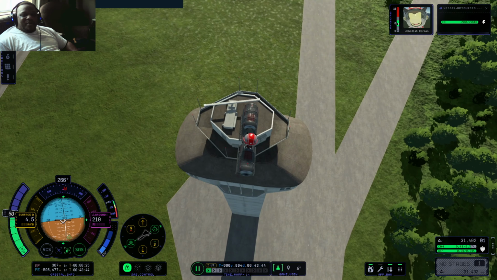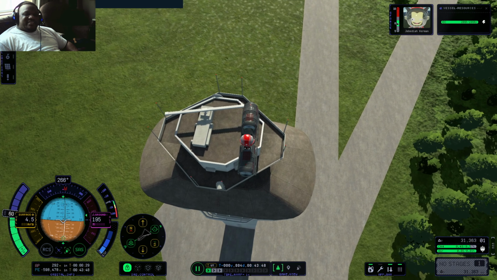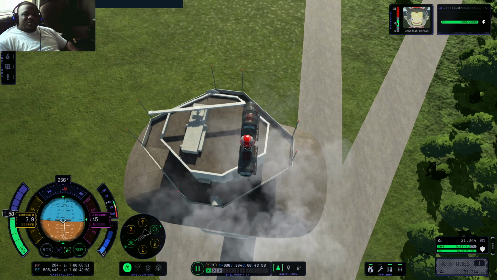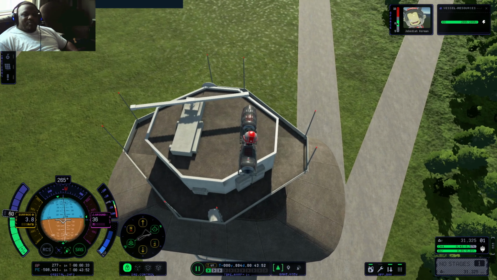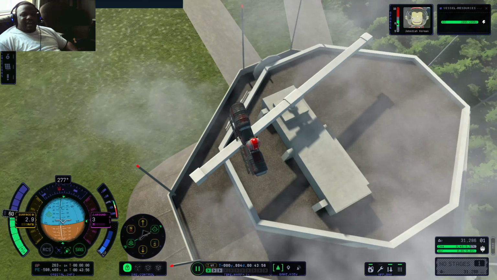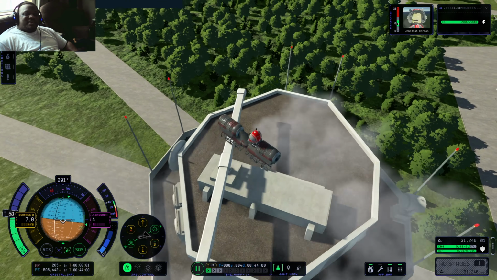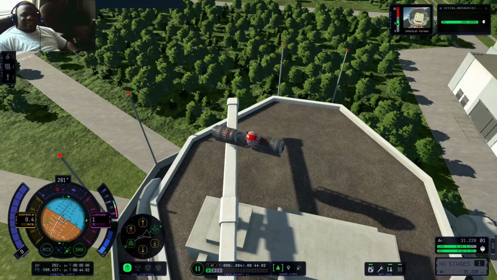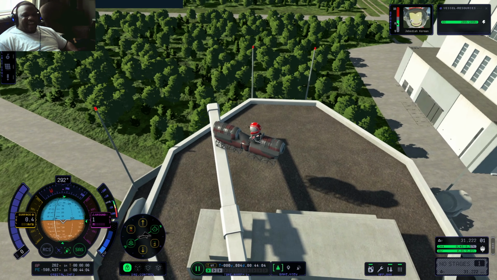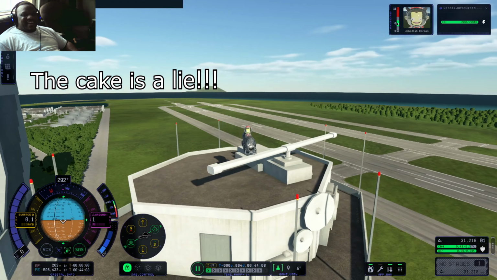But here, I wanted to see how well I could land this thing. And so I decided to come and land here on this tower. But I come to find something really wonky out. The collider for this thing is done as a solid piece. So here you can come and you can land, but you're actually landed on the entire thing. So there you go. Check that out.